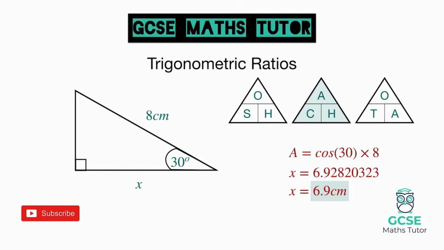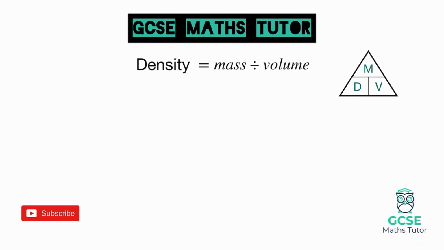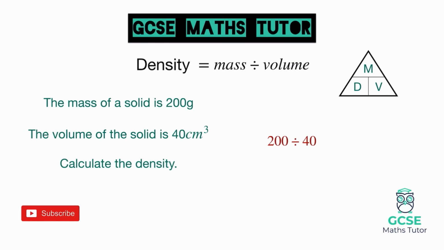So moving on to some of our final formulas, we're going to have a look at our density formula, and density is equal to mass divided by volume. Again, you can put this into a formula triangle, and we can have a look at an example question. So it's a nice simple one, but if we look at the mass of a solid being 200 grams and the volume of the solid being 40 centimeter cubed, if we were to calculate the density, we would just plug that into our formula. Mass divided by volume would be 200 divided by 40. And that comes out as an answer of 5. We just need to get the units correct here, and you can pinch the units from the question. We had grams and centimetre cubed, so the units would be grams per centimetre cubed.